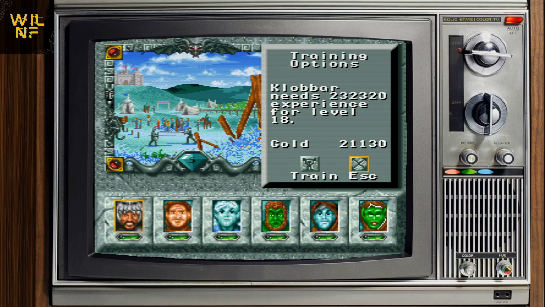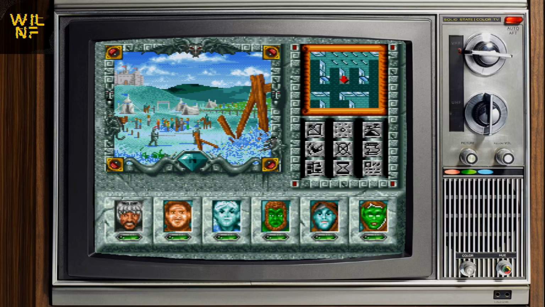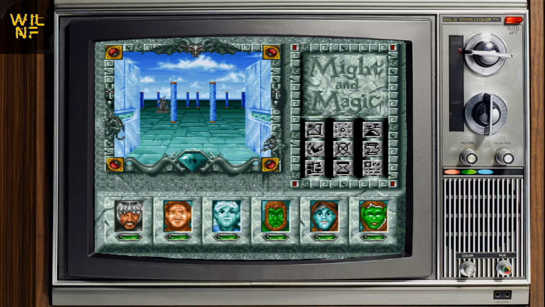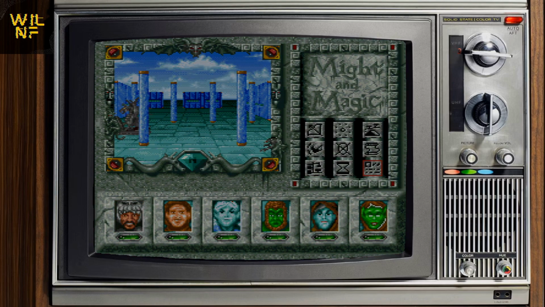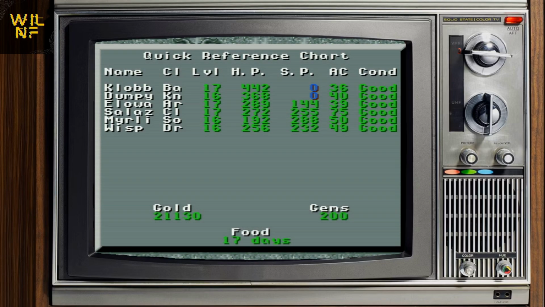So our barbarian is the next to level, followed by Wisp, our druid. Great, let's take a glance at our stats here. Our barbarian has almost 500 HP. Meridian is still not breaking 200, but the spell points have significantly increased. He has almost 300 spell points now.